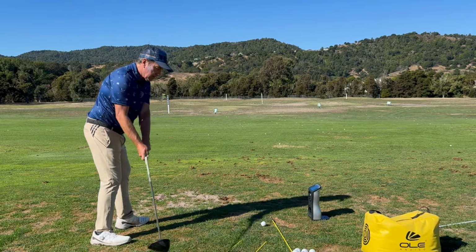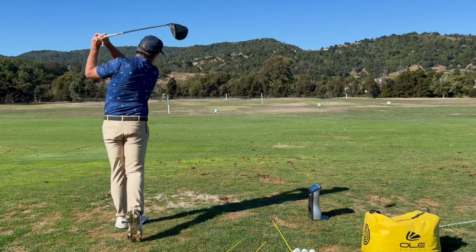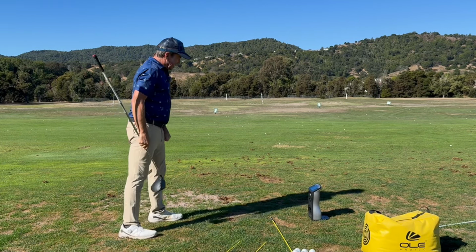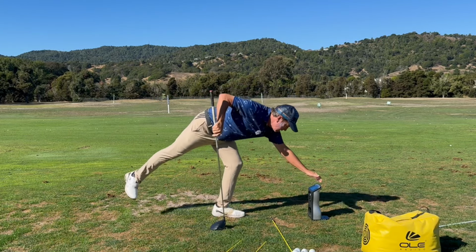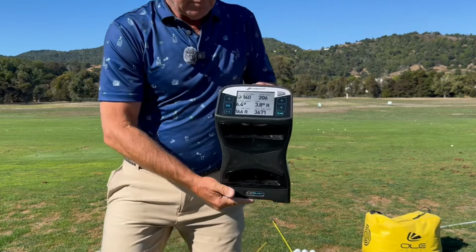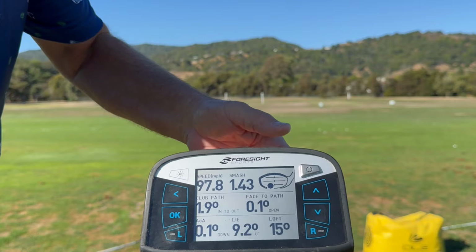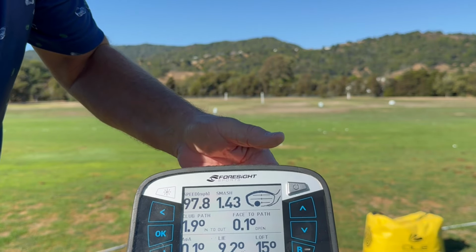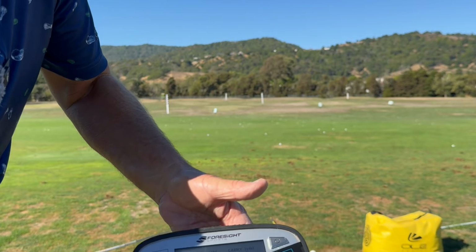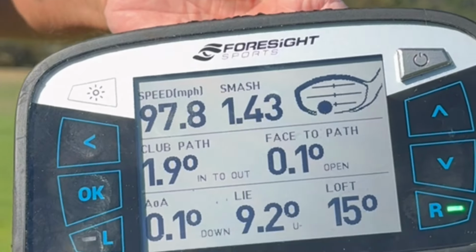Driver off the deck. Let's see how he does. All right. I mean, I'll take that all day. In to out 1.9, down 1. I had the ball on the ground, so look what the low ball did for me, right? So 1.9 in to out, and then 0.10, the path was just straight in. And then 0.1 up, so super small.